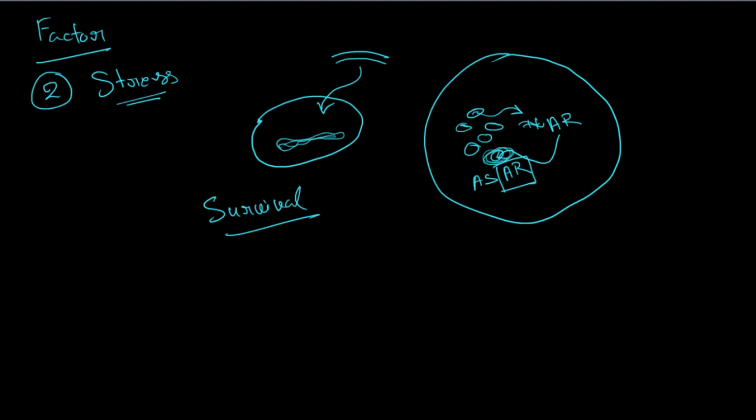Now come to the factors. During stress, the bacteria is in a situation where it may undergo death. So the bacteria is in need of something that will help it with its survival, and transformation is a procedure that might help them in their survival. So stress is a very well-known factor that triggers bacteria to undergo transformation by making them competent.